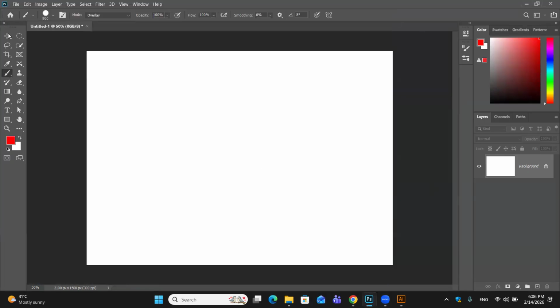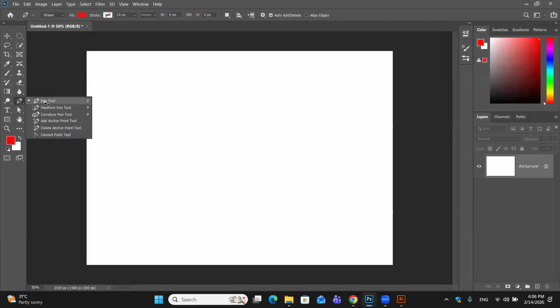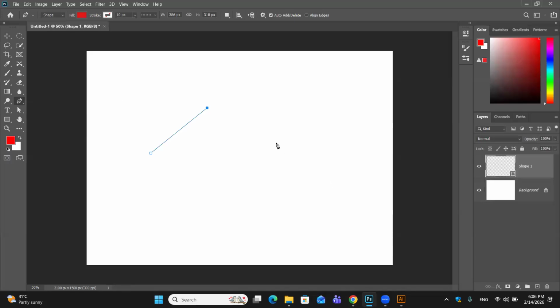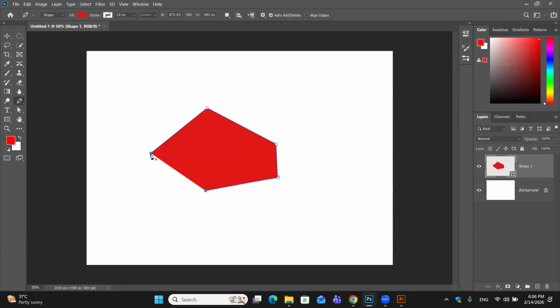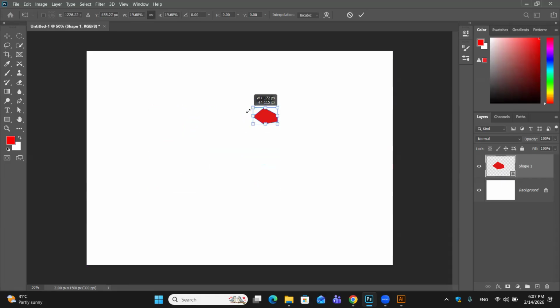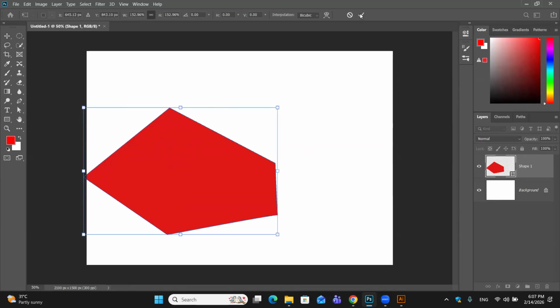Okay, in the very last class, we have seen the pen tool here. So the pen tool is a vector object. Okay, vector means whichever shape you create. For example, I'm creating this shape and I'm doing transform, Control T. If I make it small or big, it won't rasterize, because Photoshop is raster software, right?